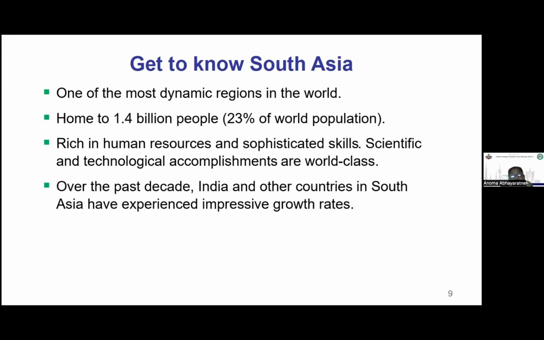As I said before, 24% of the world population live in South Asia. South Asian countries are rich in human resources and sophisticated skills. You know that people from Asia are doing very well when they manage to work in developed and developing countries, better than others, because their skills are good, not just skills, sophisticated skills.